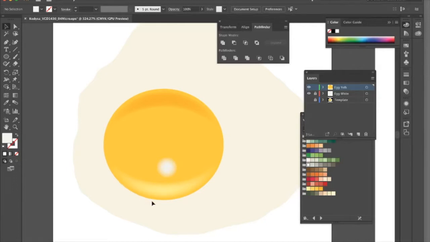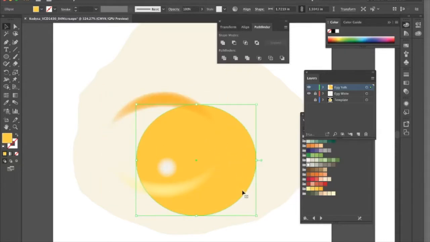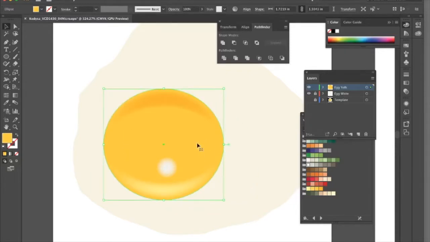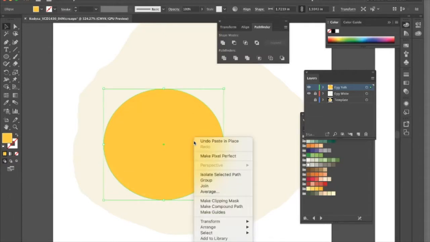There's a little bit of a reflection or a shine where the yolk will meet the white. I'm going to click on my yolk, this original yellow area. I'm going to Command C to copy, Shift Command V to paste in place. I'm going to send to back.